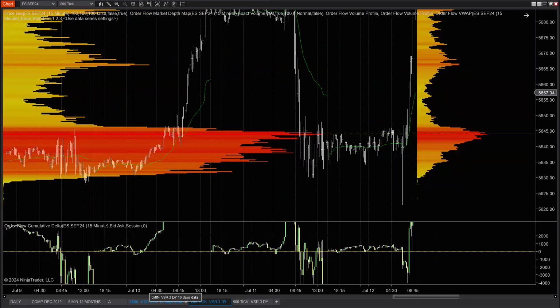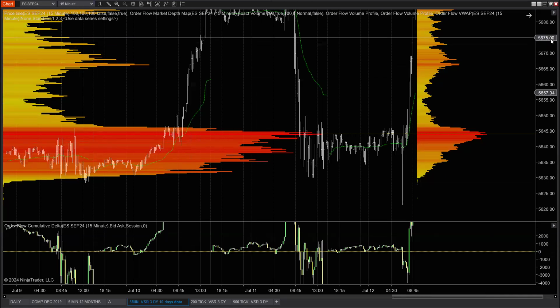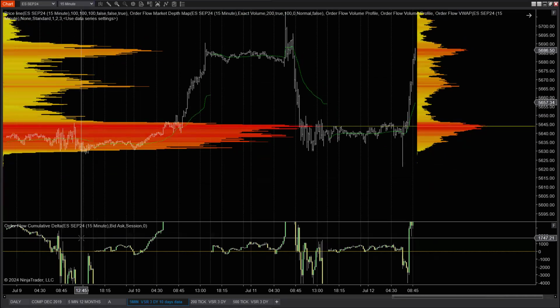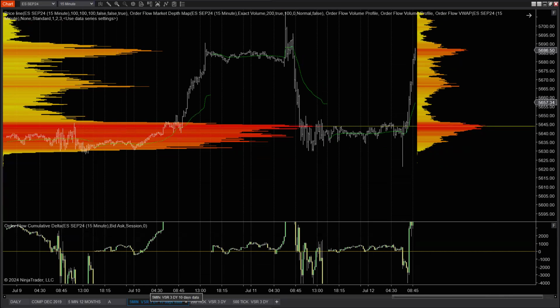This next one, again, is very similar, but it's a 15-minute bar. That's what's on the screen now. And I will change this from time to time based on what it is I'm trying to see. I've labeled this as 5-minute, and I just go up here and I change it to whatever I want.